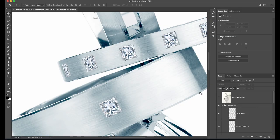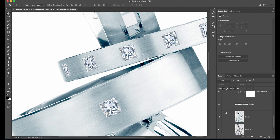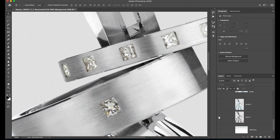Maybe another shot I took previously and I liked the diamond better. I think I took a whole bunch of shots of this series just to get the nicest parts and I combined them. Or maybe not, let's see. Let's go back in time. So, I don't know if this is the original retouching file that I had. So that's that. Okay, let's go back here.